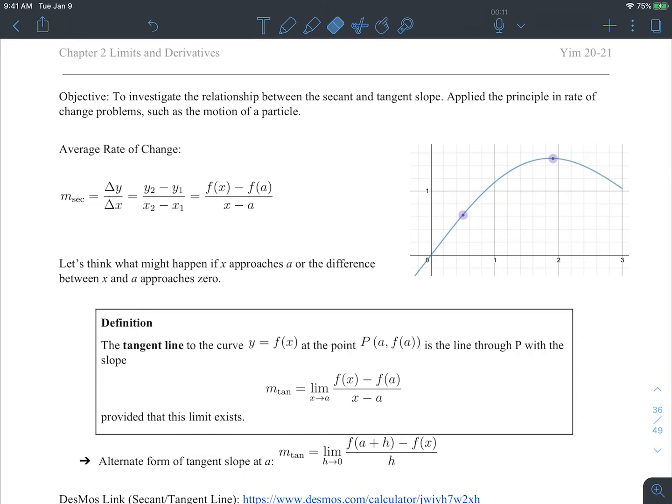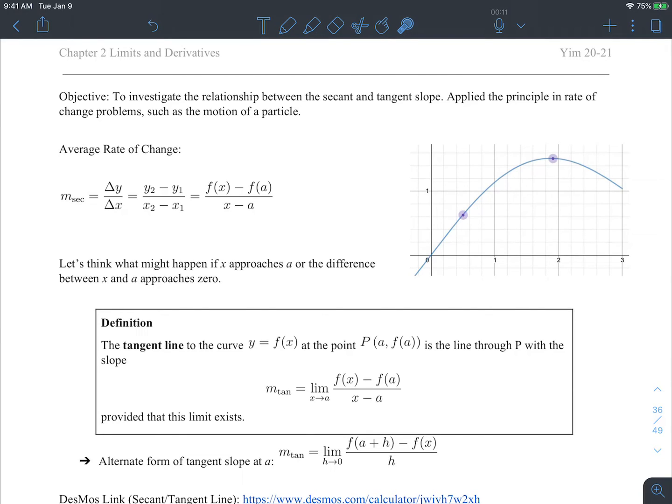Now, if you look back at the average rate of change right here, guys, it's some distance, change in x or change in y this way. So there's some distance right there, and that's exactly what it is. M secant, the secant meaning a line that goes through a curve at two different points, is basically change in y over change in x. So what we learned as a slope in our basic algebra class, that's the secant slope. We're trying to differentiate compared to other kinds of slopes.